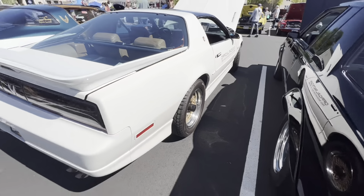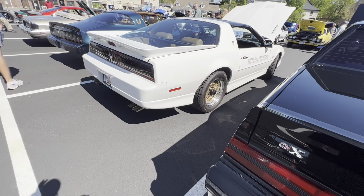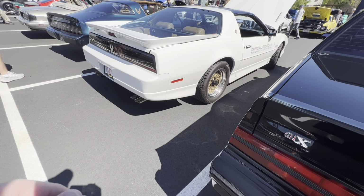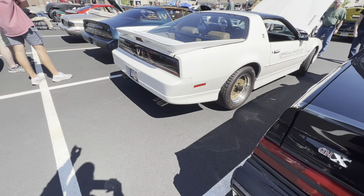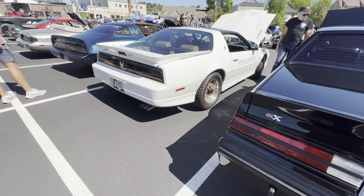A couple of years ago, you could have got one of these for like 15 or 20 grand, and now they're in the 30s and low 40s. And I think they're still underappreciated. I would still grab one of these if I could, because these tend to be very undervalued in my opinion compared to what you're paying for some of the other cars. Even if you go to the Trans Am right next to us, you're spending more money on that car than you simply would on this. And I think these are really undervalued because of 1 year only special edition.